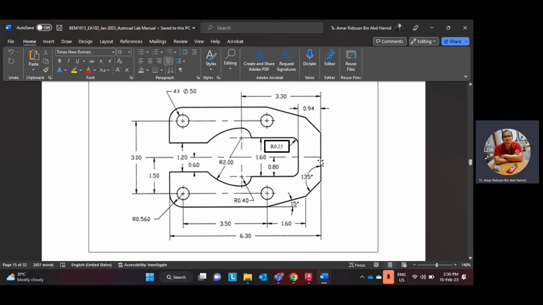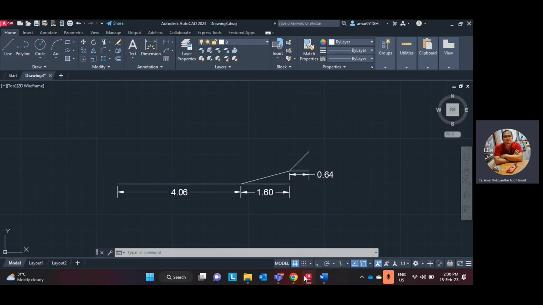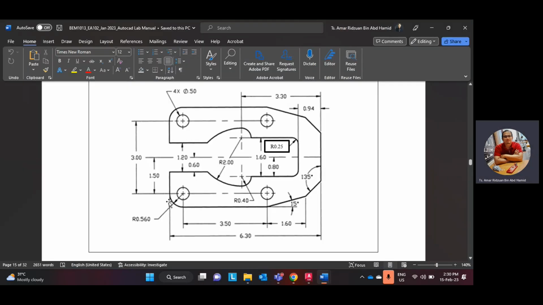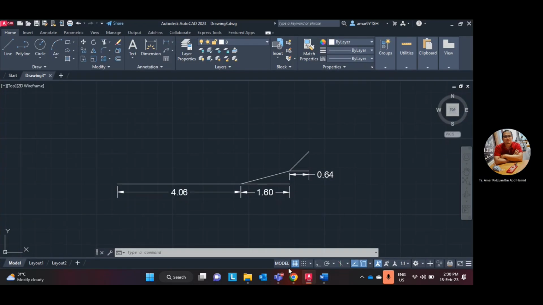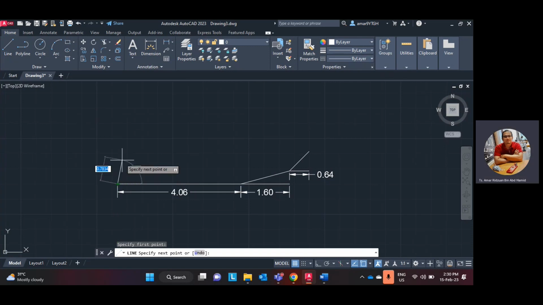And then we need to go up. But how much is this distance? We don't know. So what we should do is find a way of identifying this distance. We can find this distance by looking into this value, 1.5. So 1.5 is actually from this point. So we draw from the left side now. So this is 0.56. Okay, so from here, 0.56 go up.